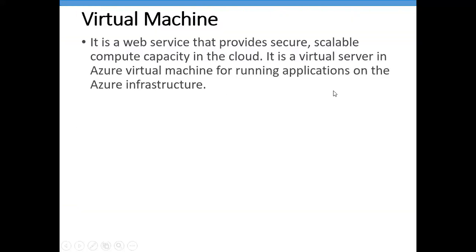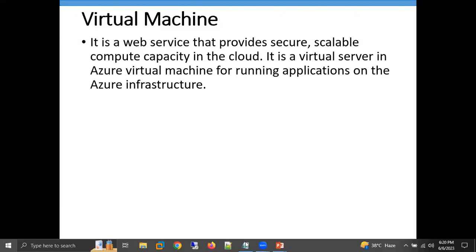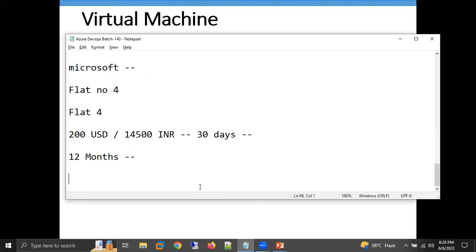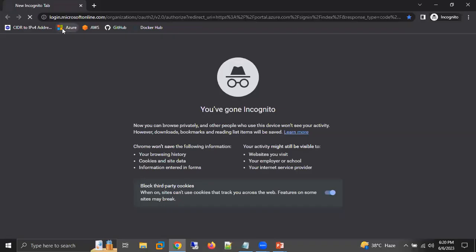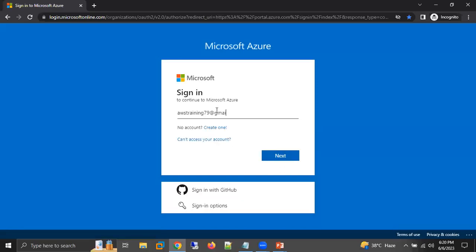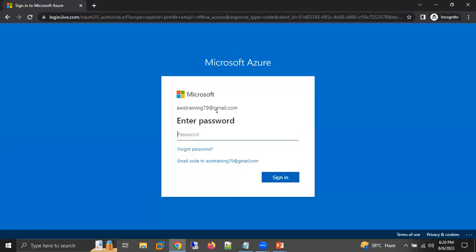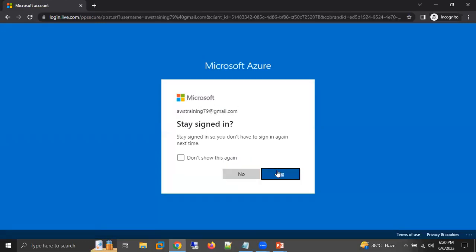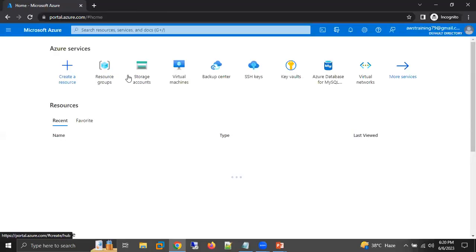Okay. So the first service we are going to discuss is virtual machine. But before that, let me log into my Azure account and show you how my account looks. See, this is how my account looks.